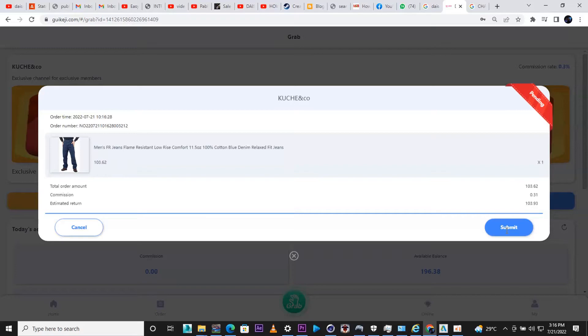What's happening is you get a commission from each order. You might be lucky to get a higher-value order — you can get an order of 200 USDT, 150 USDT, etc. The higher the price of the product, the higher the commission. As you can see, we got 0.31 dollars commission.